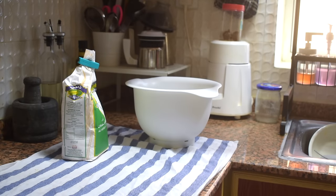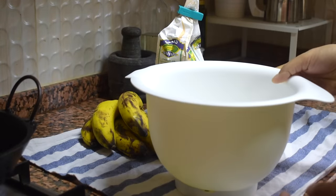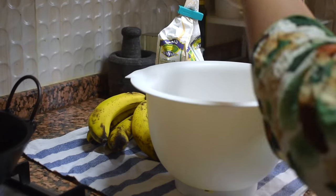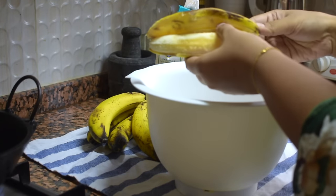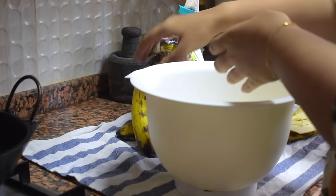At times, I have bananas at home that are overly ripe and I hate to throw them. They can be used in dishes to help you skip sugar, because overly ripe bananas become a sugar substitute and also taste good when added to cakes or muffins.